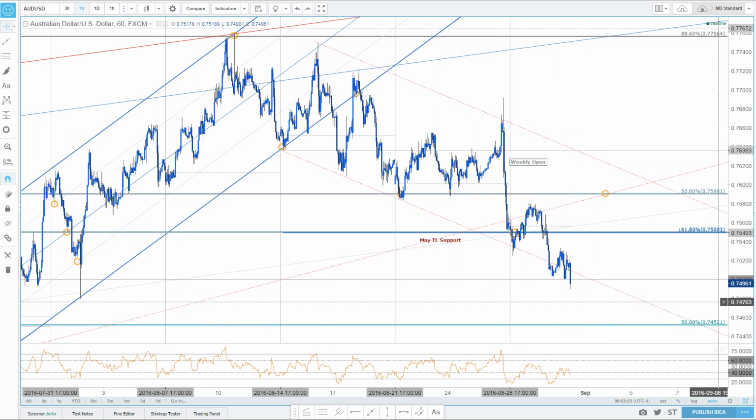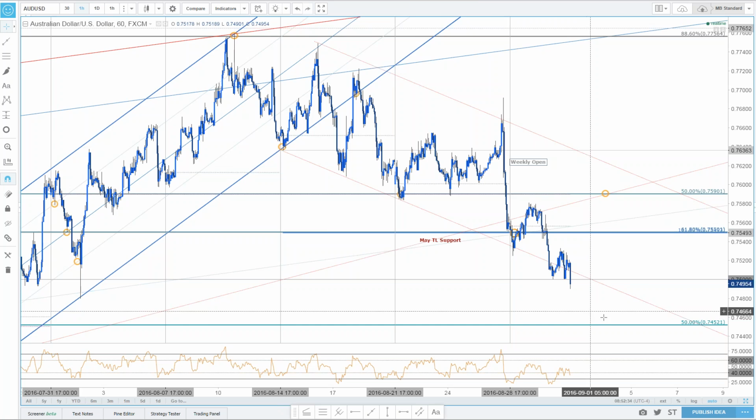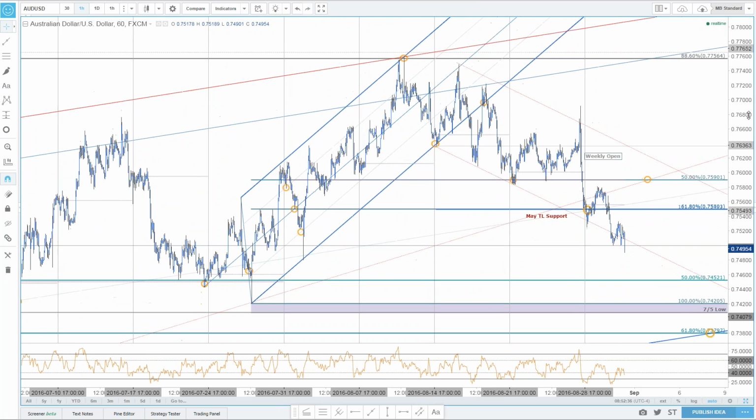But near-term support, 75. We were sitting on that all night long. Here's the break. Again, end of month flows. I don't know if I'm going to chase this, but the next downside target objectively is 74.50, but there is an interesting parallel that I want to bring to your attention.